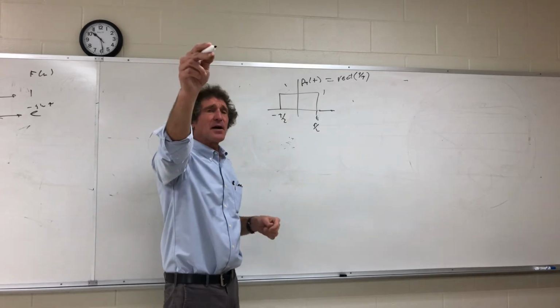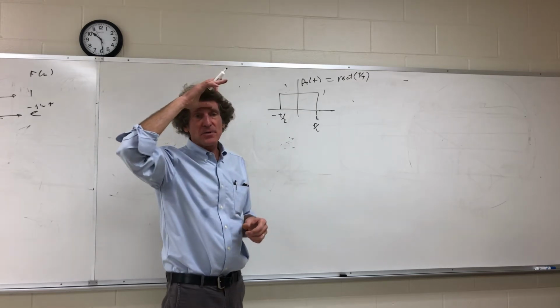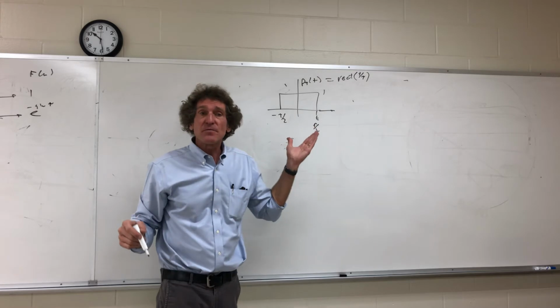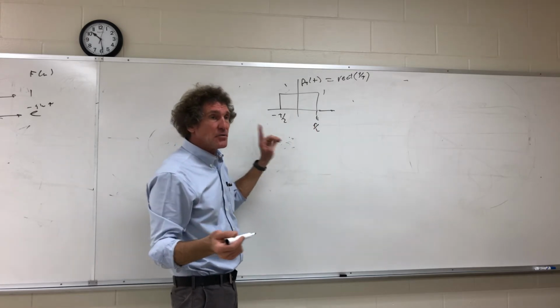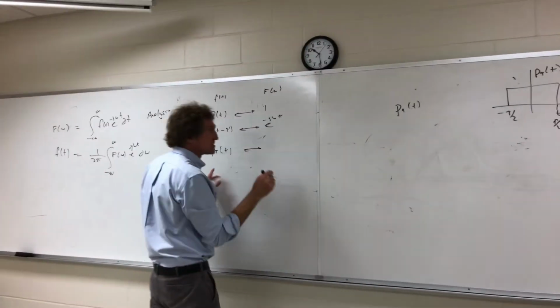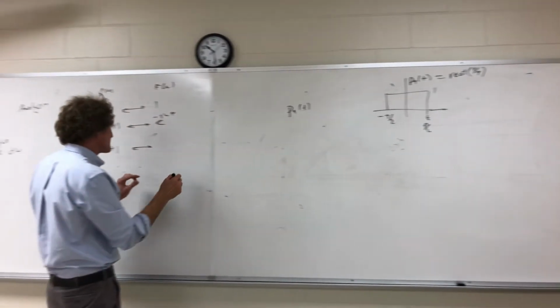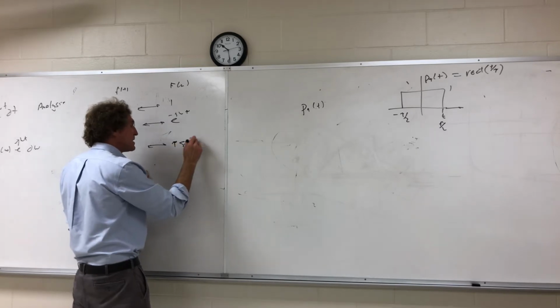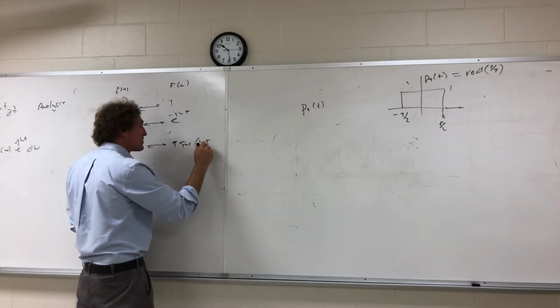Do you remember it or not? No? You don't remember the pulse array? Well, you can create this with several different functions. For instance, if I had a u of t function, which is the next one I'm going to do first, this pulse function goes to tau times the sinc of omega tau over 2.